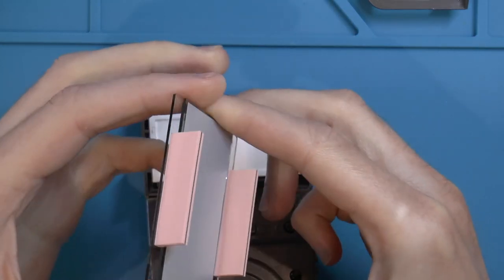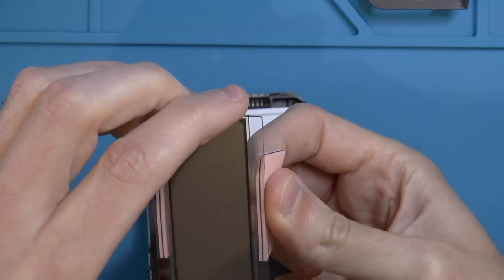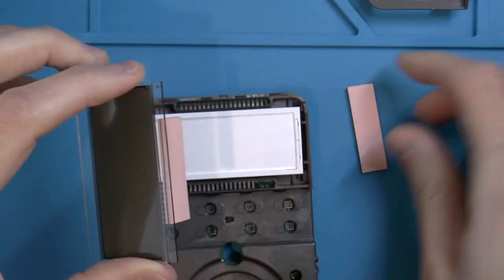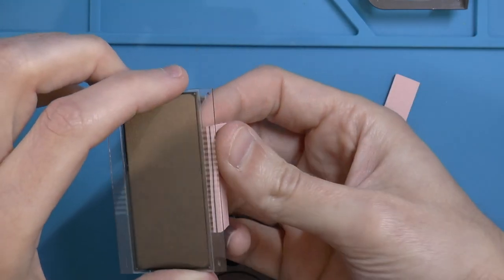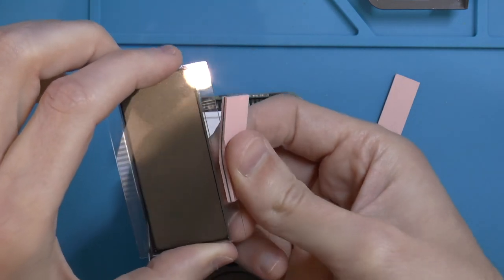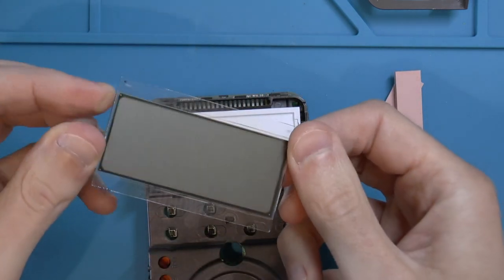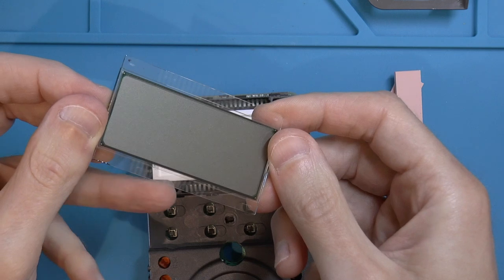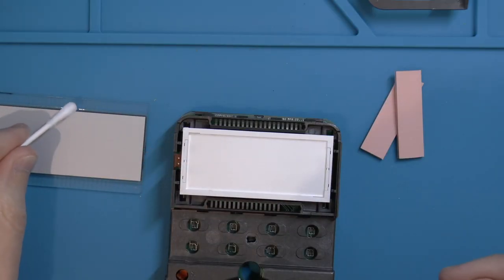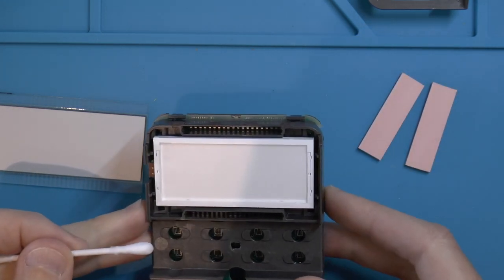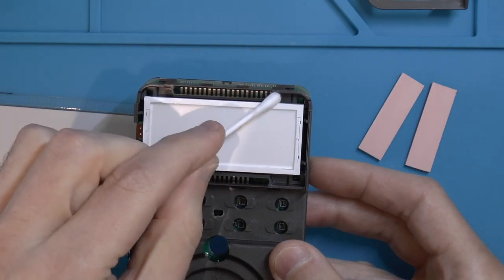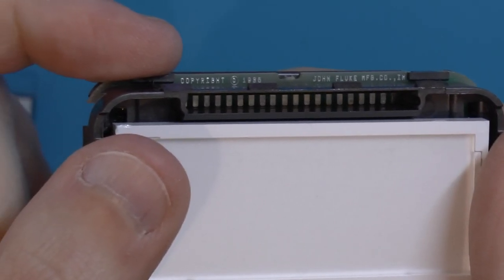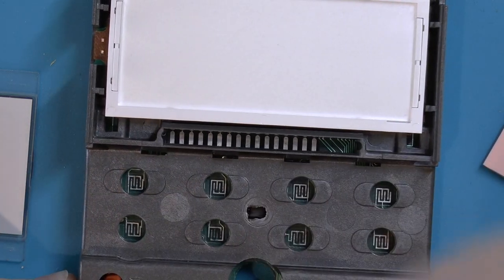They're well stuck to the glass. I think these are both the same so I don't need to worry about mixing them up. If I hold it at the right angle you can see the contacts on the glass stripes, so I need to clean the contacts on the glass, clean the strips themselves, and also the contacts on the board here, copyright 1986 John Fluke. The button contacts look quite dirty as well so I'll give them a clean too.